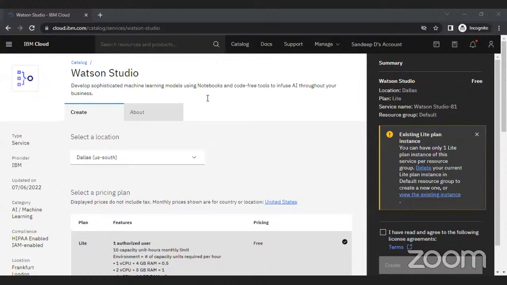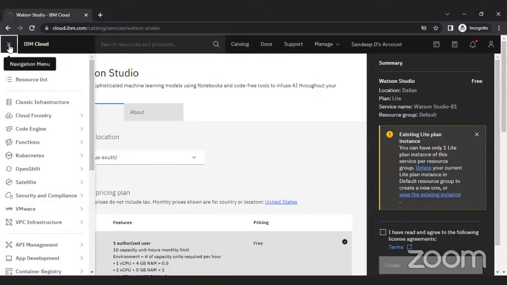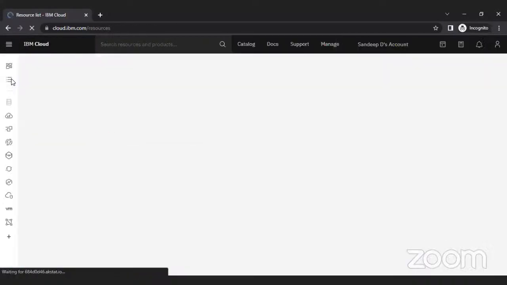When you create the Watson Studio service, you will land on a page. I have changed the page, so I have to go to the resource list. On your left top, you have the navigation menu. From here, you can go to the resource list.